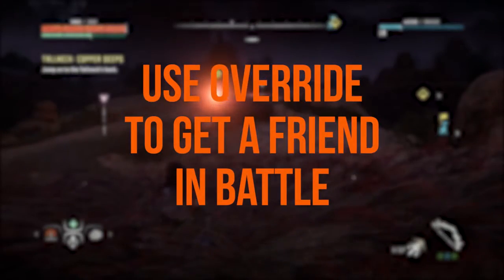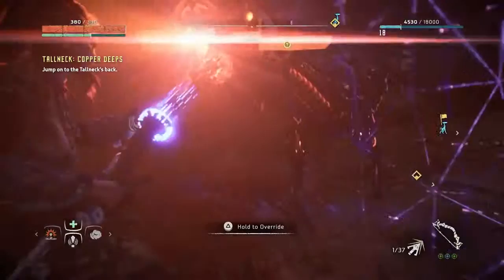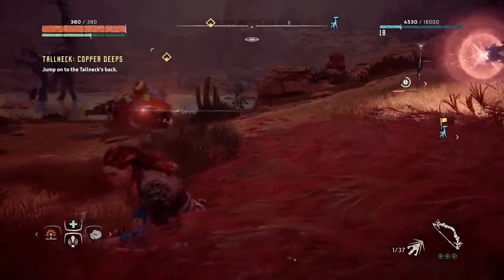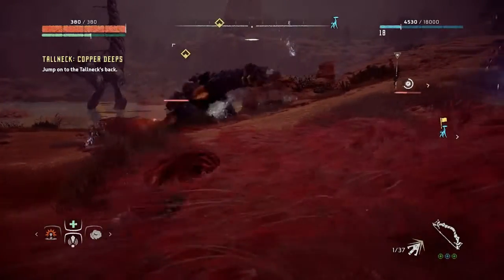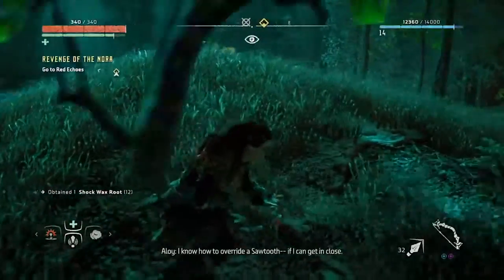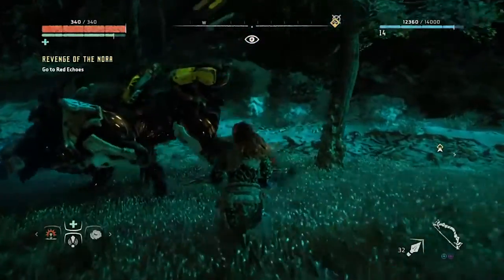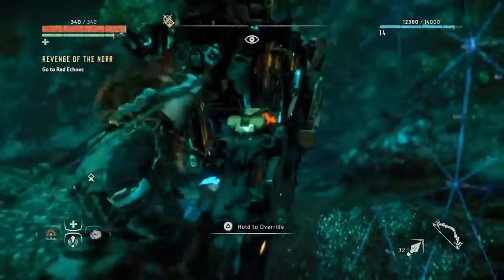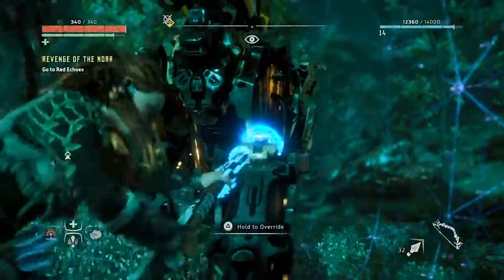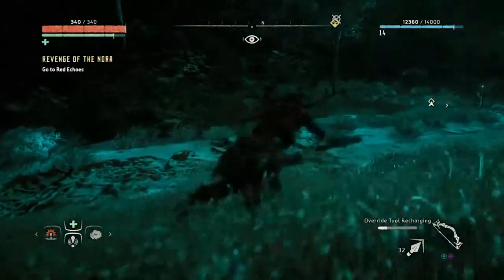Use Override to get a friend in battle. After completing the Proving and voyaging through your first cauldron, you'll earn the Override ability, which lets you hack into robots and temporarily turn them into your ally. Sneaking up and overriding a robot is a great way to do some extra damage on the battlefield, as overridden robots will attack other machines. You can also override chargers or striders and then mount them for some handy transportation. Eventually you'll find more cauldrons, big high-tech dungeons, that will unlock additional override commands, so you can even control bigger creatures. Keep an eye out for these little blue upside-down Vs on your map, but be warned, they're sometimes gruelingly difficult, so prepare yourself before heading in.